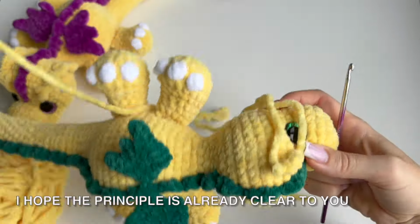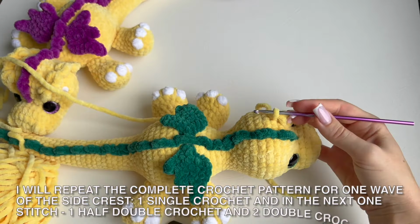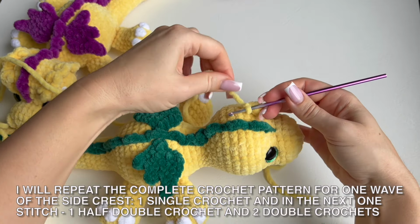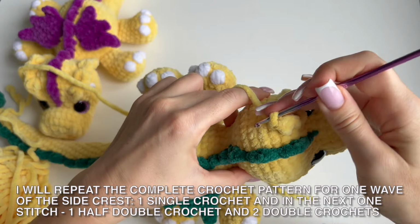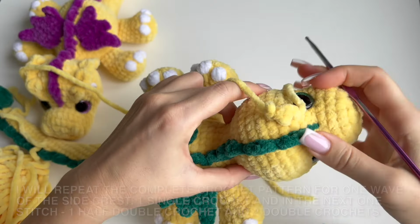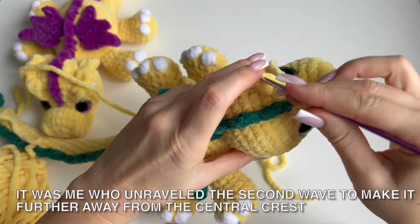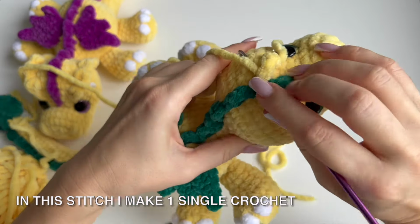I hope the principle is already clear to you. I will repeat the complete crochet pattern for 1 wave of the side crest. 1 single crochet and in the next 1 stitch, 1/2 double crochet and 2 double crochets. It was me who unraveled the second wave to make it further away from the central crest. In this stitch I make 1 single crochet.